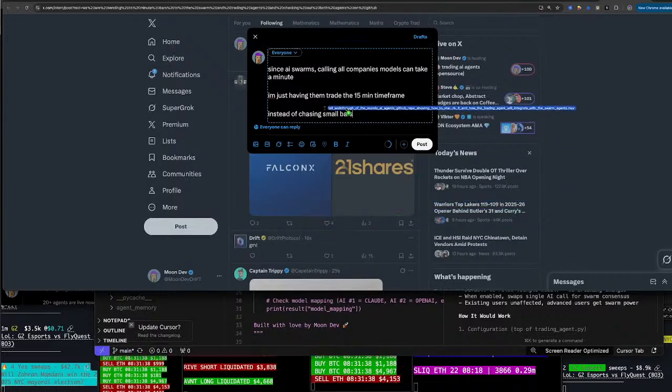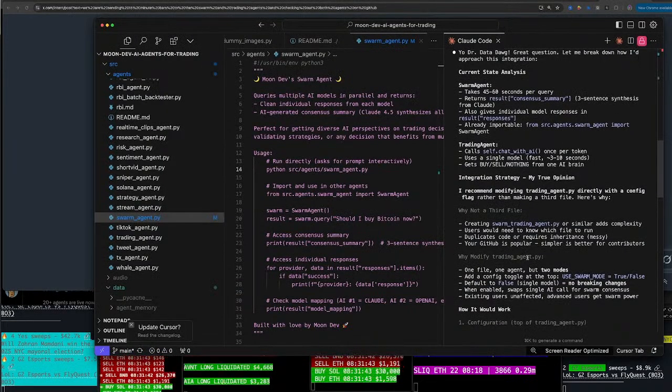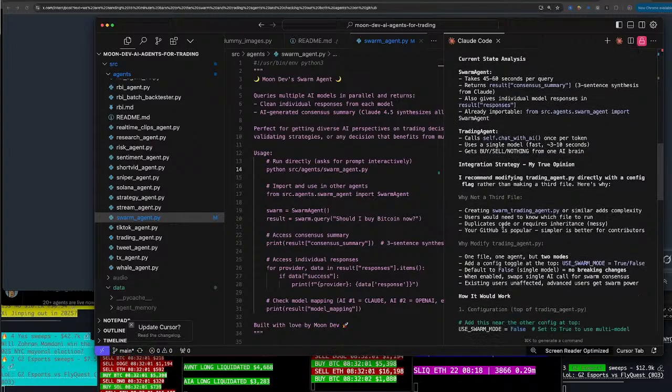So one of the agents you're seeing here is clipping stuff while I'm doing this. Takes 45 to 60 seconds, returns results, consensus summary, 3-sentence synthesis from Claude. So it takes the consensus, and Claude is kind of the queen consensus lady. Also gives individual responses, already importable, perfect.